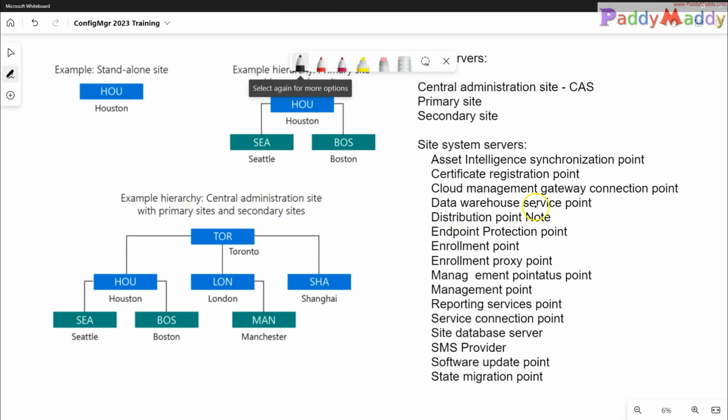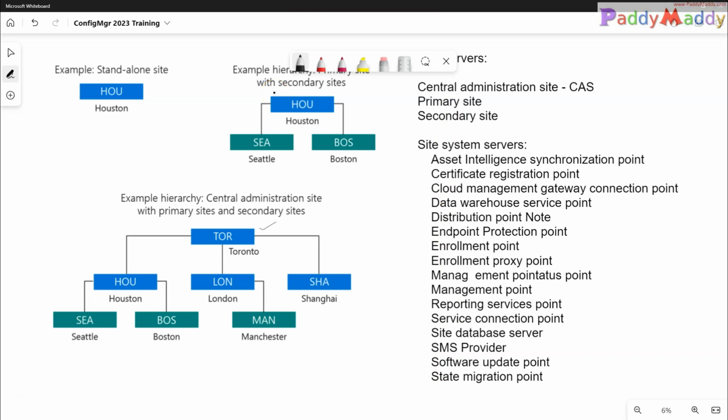It depends on where that role is going to be enabled. Most of the roles can be enabled on primary sites as well as the CAS sites, and the secondary sites mostly will have the branch distribution point, or your DPs, or a state migration point, or a software update point. So these are the couple of roles you would have.